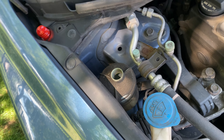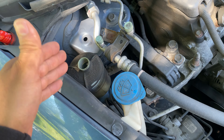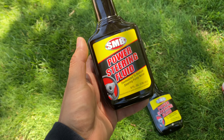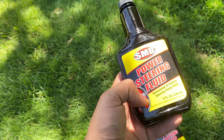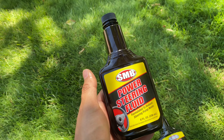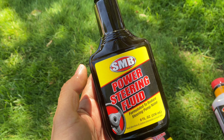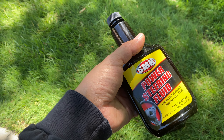Welcome to another video. I want to talk about power steering fluids and whether you can use a cheap power steering fluid like this one — the kind you buy at the dollar store. I have used this one and obtained crazy positive results, and that's what I want to talk about. I also want to let you know when you should use this and when you should not.